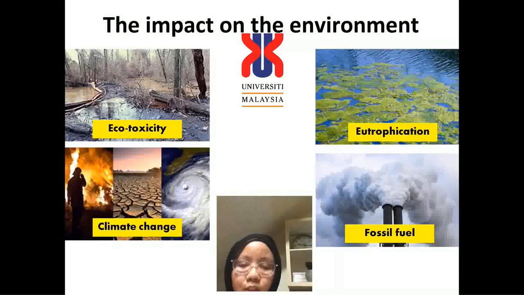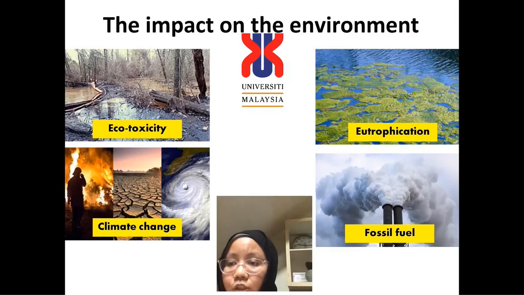So next we move to the effect or impact on the environment. Socks can be a simple product like I said before, but it still has a negative impact on the environment. There are four main impacts on the environment in sock manufacturing. The first one is ecotoxicity. Ecotoxicity is actually referred to the potential for biological, chemical or physical stressors to affect the ecosystem.